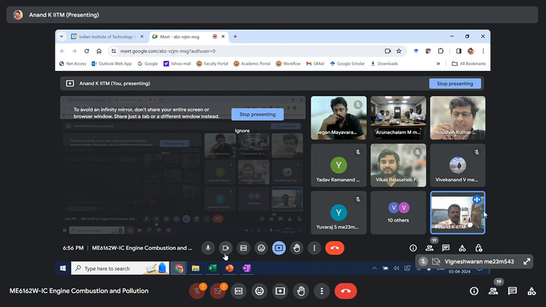This is one reason. The second one, the compression ratio is high, so the mechanical stresses are high. So the engine has to be heavy to withstand them. Compression ratio is 2 times higher compared to an SI engine. So can I say, sir, that BMEP of the CI engine will always be lesser than the SI engine? Exactly. BMEP of the SI engine is always high because VD is low, the capacity is low. BMEP or IMEP is based on work per displacement volume, and displacement volume is less for the SI engine for the same rated power.